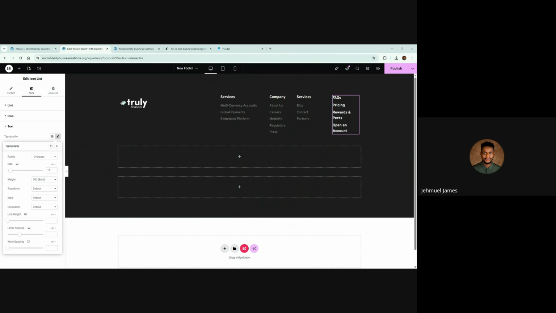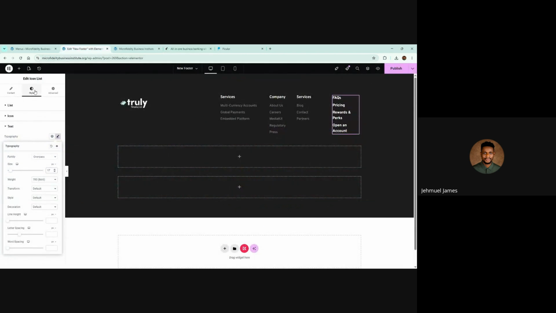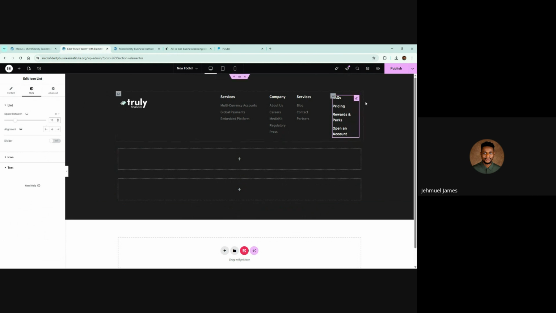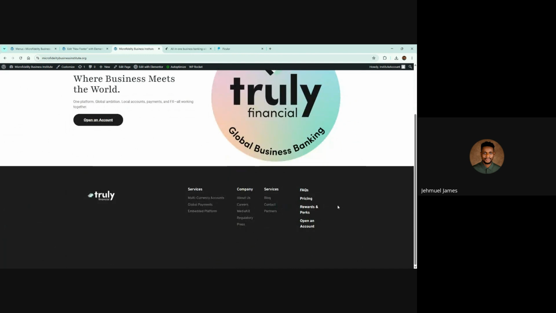Now, next thing we want to do is space it up. See, theirs is properly spaced, so ours should be. It's going to come to list. Switch it to 13px. Save this. See? Now let's go to the front page because we published. You're going to see our footer coming up. This is it. See? Looking good.